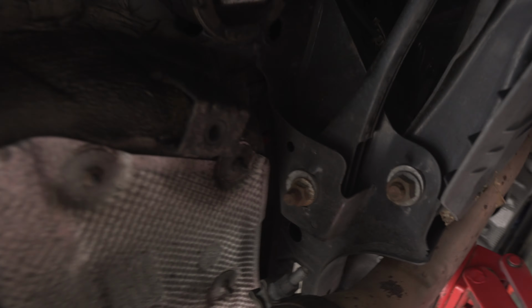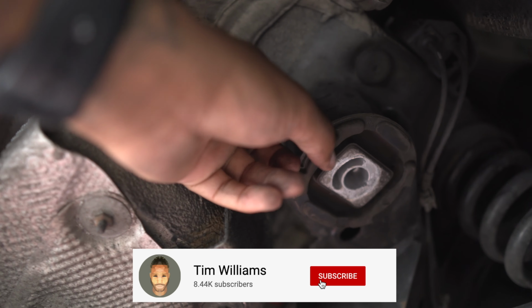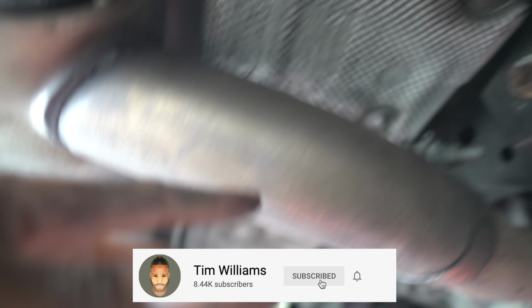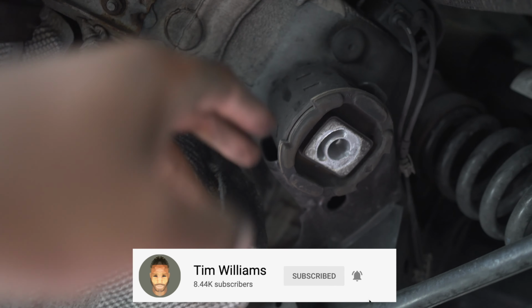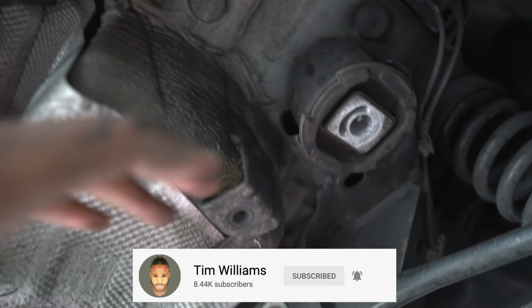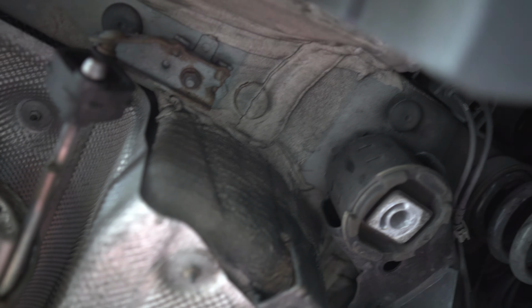But yeah, as I was saying, under here guys, I've just got to now lower the subframe. I'm going to do the same on the other side, so I'm going to have to take the bolt out on that side to bring it down. But once I do lower the subframe, then I can do the top bit. But like I said, this is a fairly simple mod if you know what you're doing. If not, take it to a garage, quite an easy job. But yeah, let's get back into it.